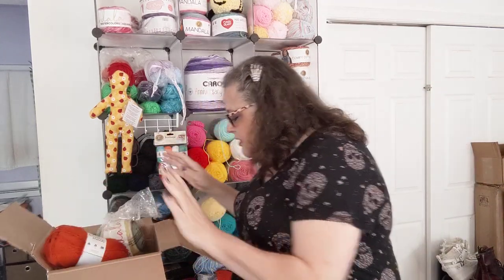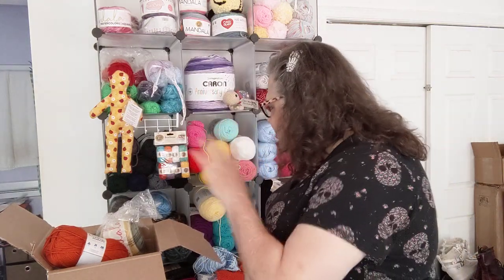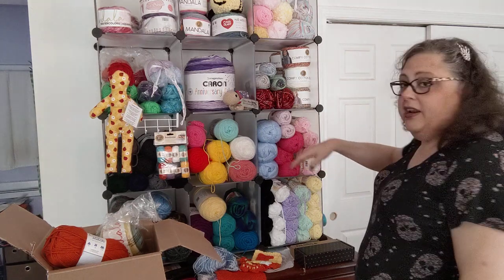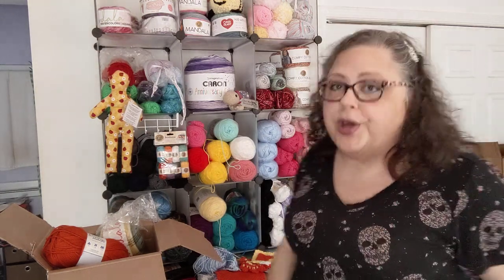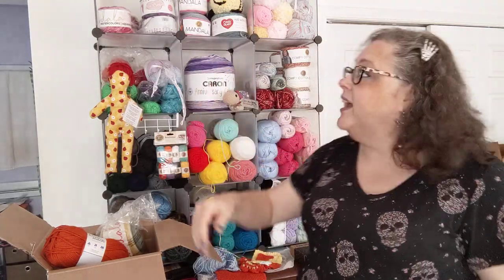All this squishy goodness that I have to put in my cubes somewhere — decide how I want to put it. They're not super organized yet; I just kind of had to get stuff up there and off the bed. My little six-cube thing that has the stair-step effect is over there on another table. I was gonna put it up four cubes wide and three cubes high, but four cubes wide was just a little too wide to fit on this dresser, so I just figured forget the measuring tape. It'll work being four high and I can even reach the top — flat-footed, not tippy toes.